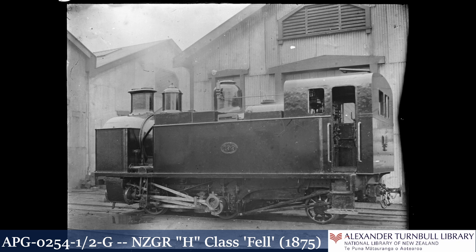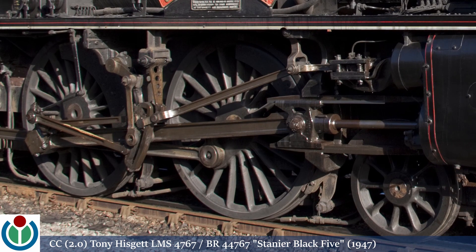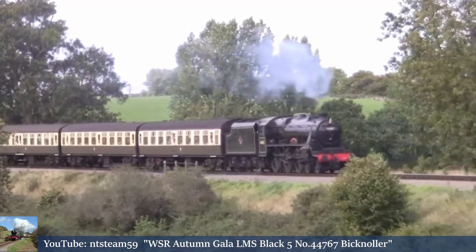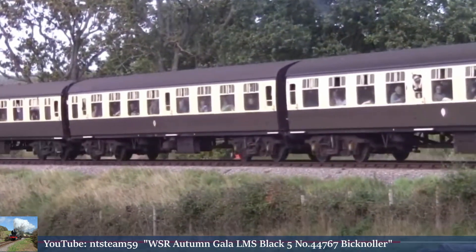Placing Stevenson's link motion outside of the frames would have avoided all of that, and on this 19th century example we see just that — but it's in the context of inside the frames being occupied by the fell mechanism. For normal service locomotives, there were two issues with outside location which kept it as somewhat of an oddity: firstly, the extra cost already set out; secondly, there was no demonstrable advantage capable of offsetting that extra cost compared to Walschaerts' motion. At least that was the experience on the single Stanier Black 5 that was equipped with Stevenson's outside the frames.